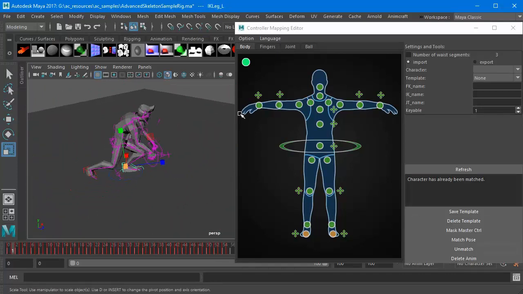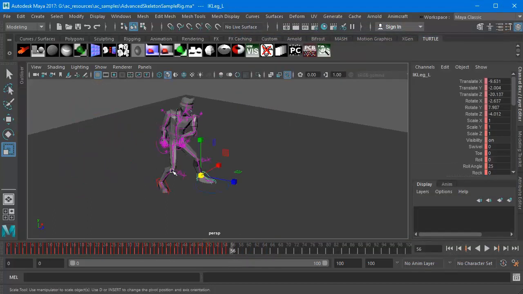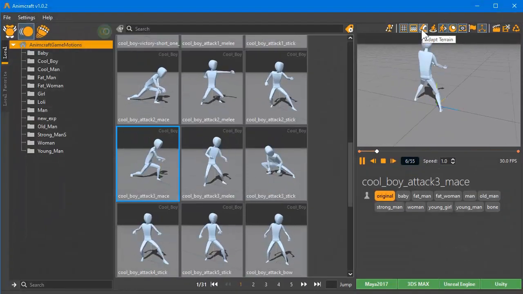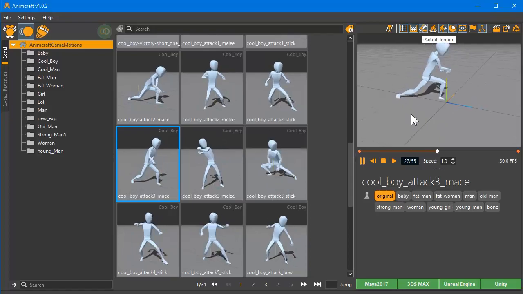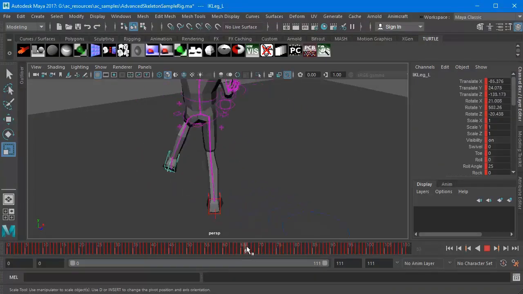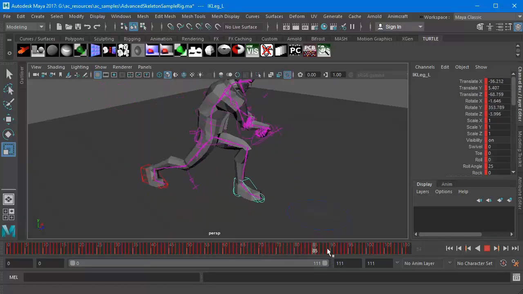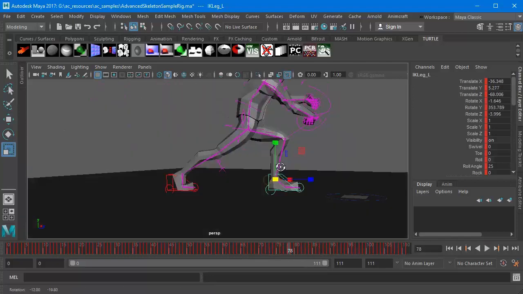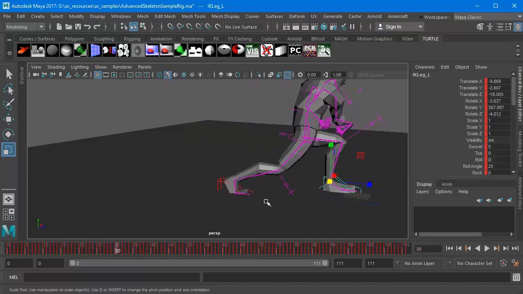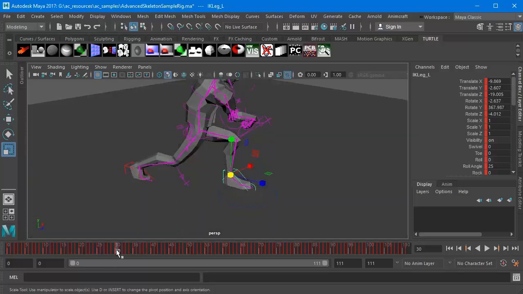Let's select any part of this character, go to frame 56, and import that again with this foot adapt terrain feature enabled. Let's hit continue again and import. After importing the animation, you might notice the feet will always be on the ground and won't penetrate at this moment. You can see that like this. And let's check the result before. You can see there's obviously feet penetration at these frames.